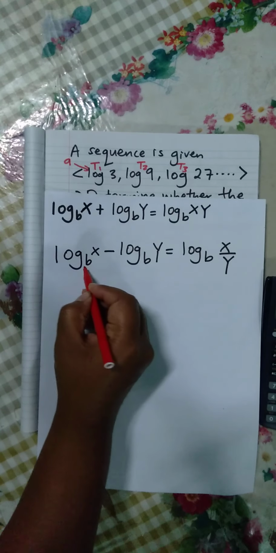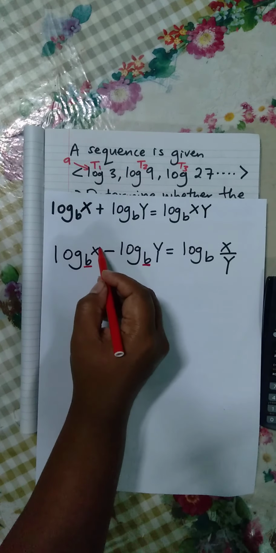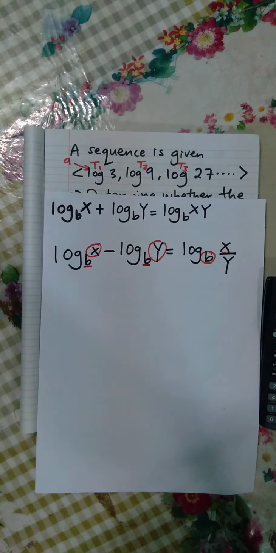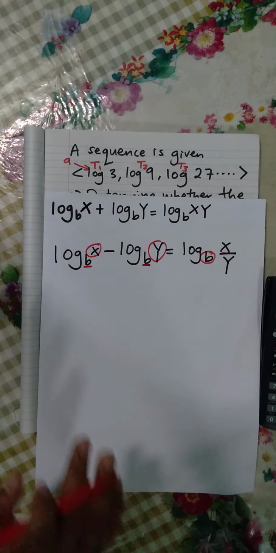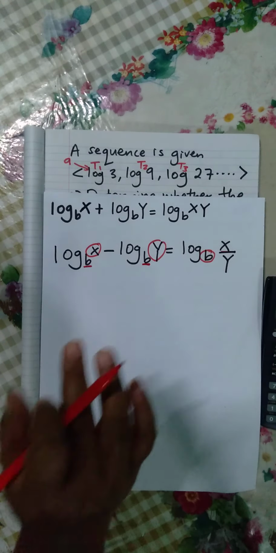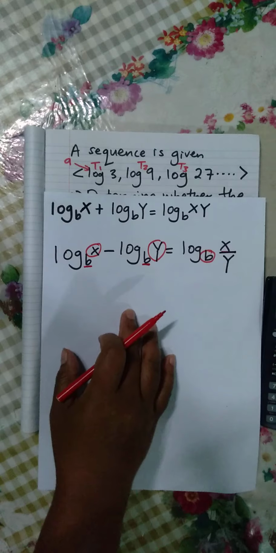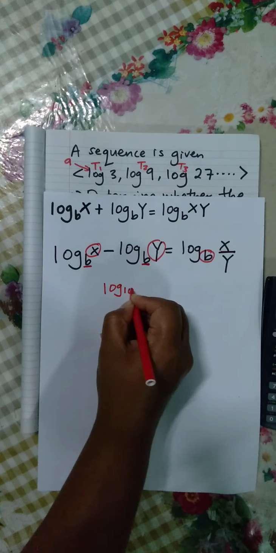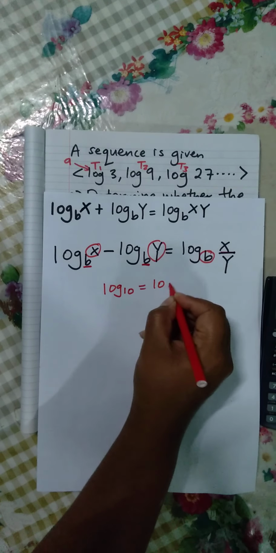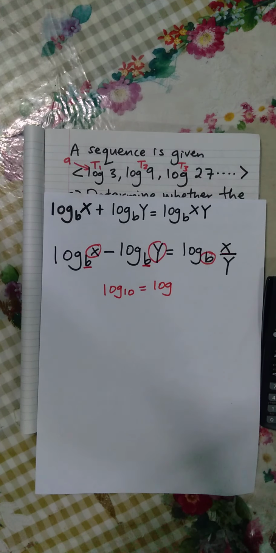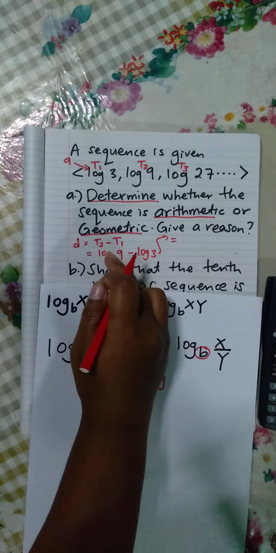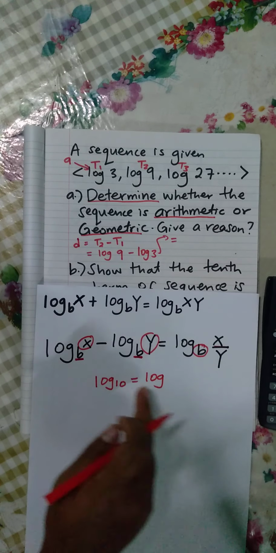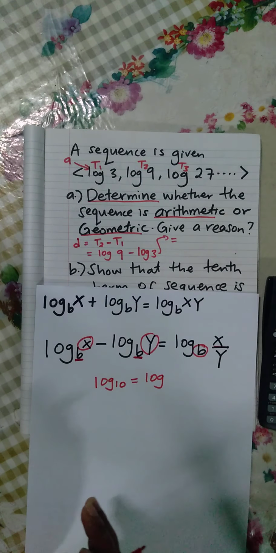Log of the same base: when the base is the same, whatever comes after log, we will have to divide that. Something you need to note here: if the base is not given, then we assume the base is 10, and that means we can also just write log. For example, log 10, we can just write log instead of log base 10. So in our question, you can see only log is there. The base is not given, but that is 10, and we can just ignore that and write log.